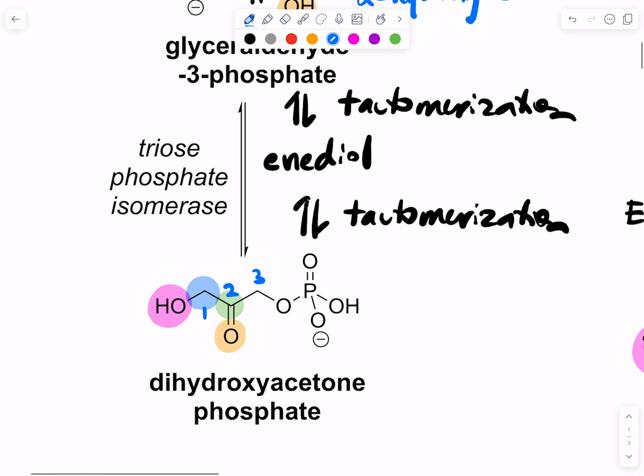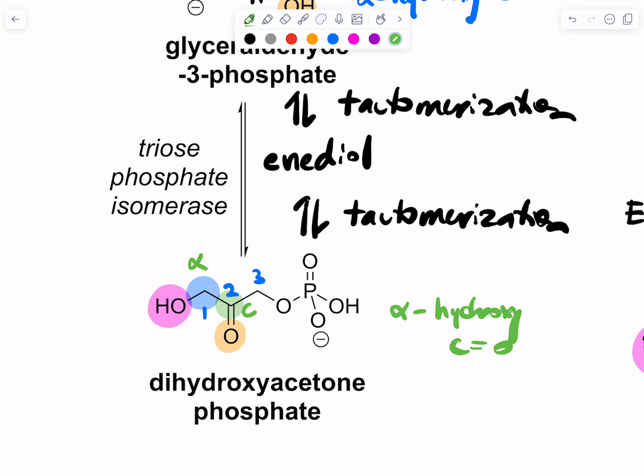Notice the dihydroxyacetone phosphate. The green carbonyl carbon, the carbon adjacent to it, C1, is an alpha carbon. This is also an alpha hydroxy carbonyl compound. And if you go back and look at step 2 of glycolysis, you should convince yourself that both glucose 6-phosphate and fructose 6-phosphate are alpha hydroxy carbonyl compounds. Go ahead.